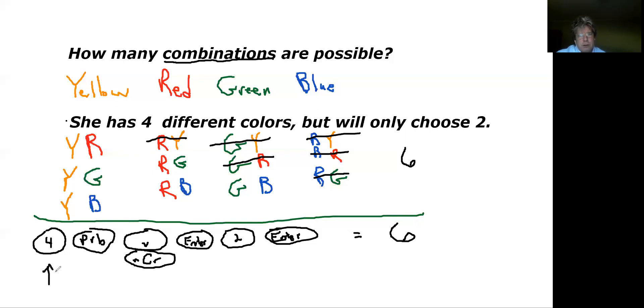You enter four into the calculator. You then have to go find the PRB button—I think it's like the fourth key up from the seven key. So if you can find the seven key, it's the fourth key up and it says PRB on it. So you hit that key.